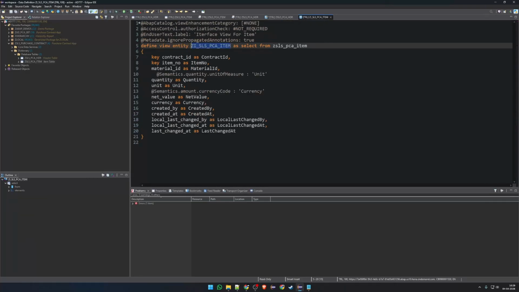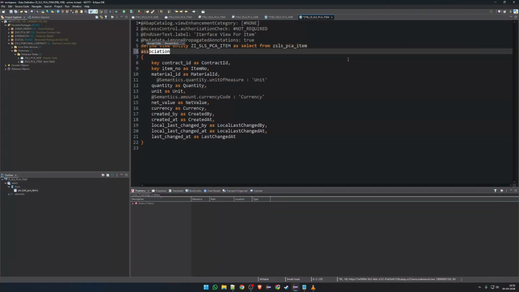Now let's come here again to our item CDS view, and now here we have to give the relationship between the header as well as item. So here we need to define an association to parent. So let's give an association to parent. So this keyword will tell that it has a parent and child relationship. See, this is a keyword, and if you want you can just hover and read the documentation.